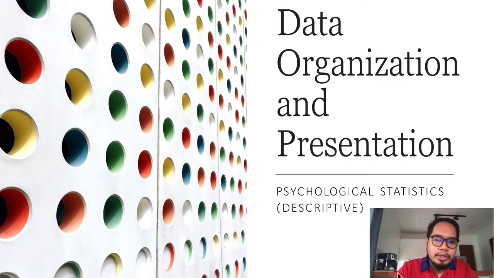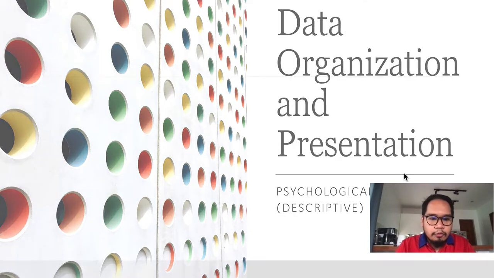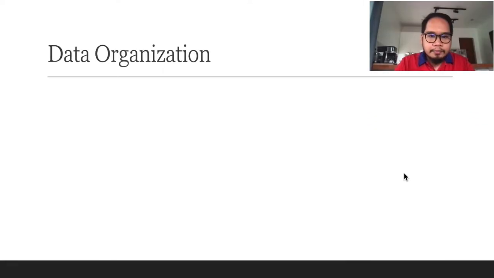Next module, which is entitled Data Organization and Presentation. Previously, we have talked about data collection procedures, which is the first word in the definition of statistics, which is collection. After collection, we should be able to organize those gathered data and of course to present them. So first, let's talk about data organization.